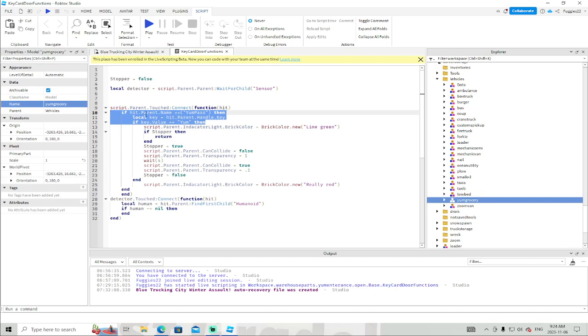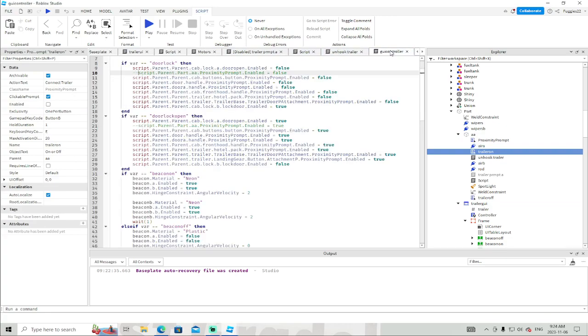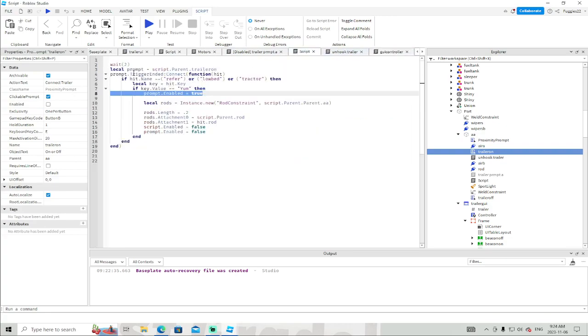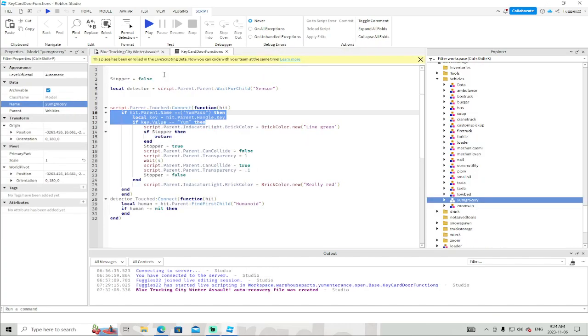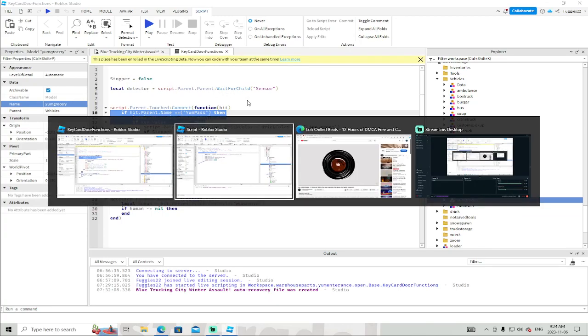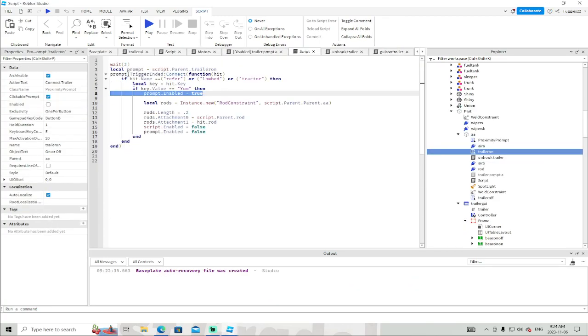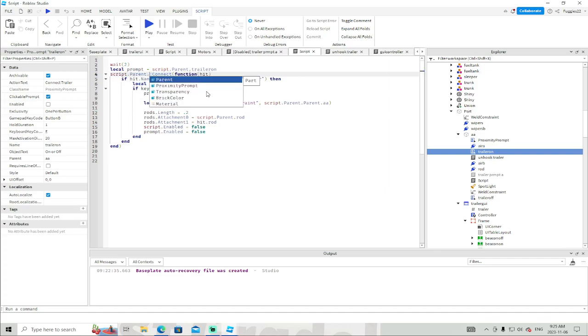So we need this. If hit.Name is what we need to name that here. It's for this one here. Oh yeah, script.Parent.Touched:Connect(function(hit)). So we need this here, script.Parent. That's what we want it to do. Then it will enable the prompt.